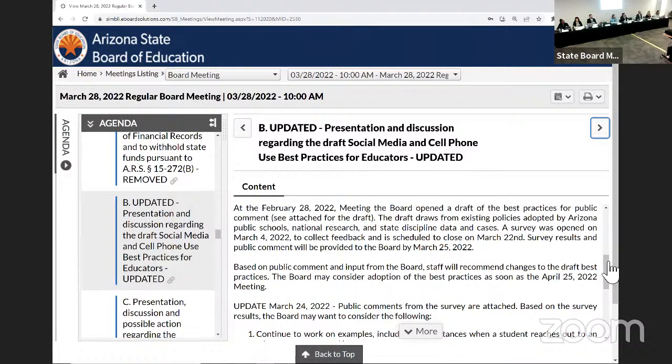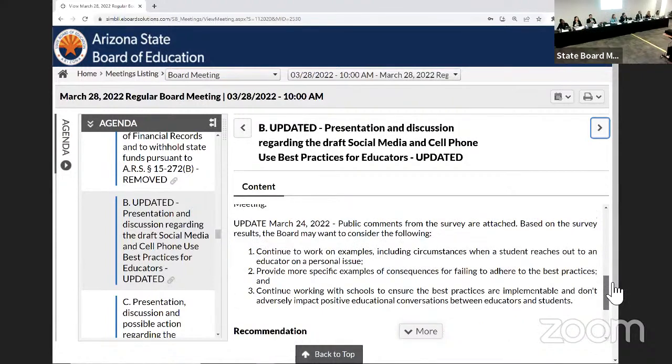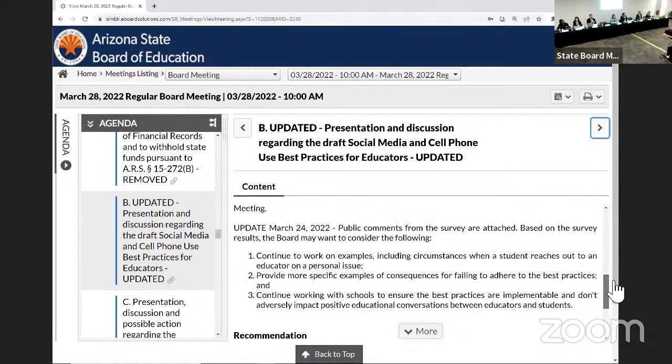So we'll work with the AG's office, this guy Lou right here, to assist with some of that language for the board. And then finally, most of the information that will be contained within the best practices for educators document, most school districts and charter schools already have a similar policy on the book for their staffers. So again, members, we are just looking at it again today.